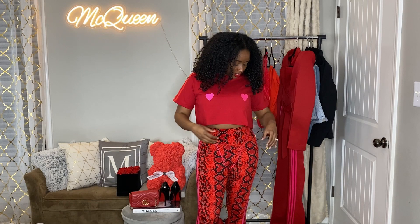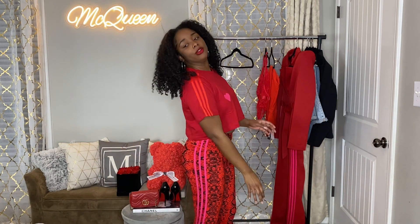Let me go ahead and try this on. I'm keeping the tights on so y'all can see how the shirt looks on top of them. This shirt is so cute. I got it in a size small — with crop tops they tend to fit oversized, so I size down. It feels really good. The only problem I had was getting it over my head, but here's what the crop top looks like on me with the three stripes.